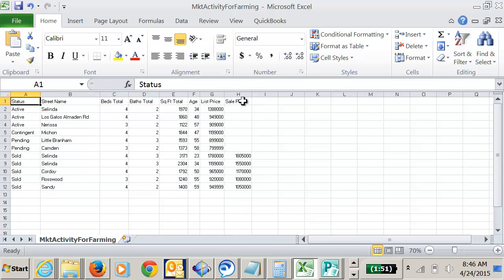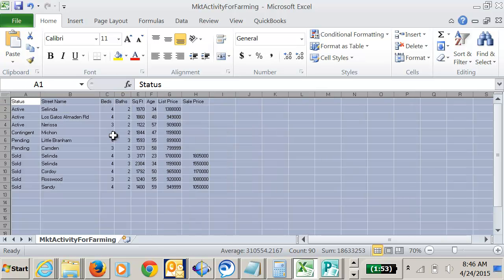We would rather like this to be bold, but before we do that, see these 3, C, D, E, have that extra word called total. We can get rid of that. Total, not much use. Okay, so we got rid of that. Now we can go back and do an auto fit again.